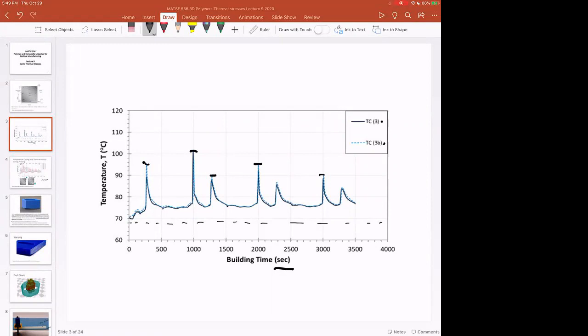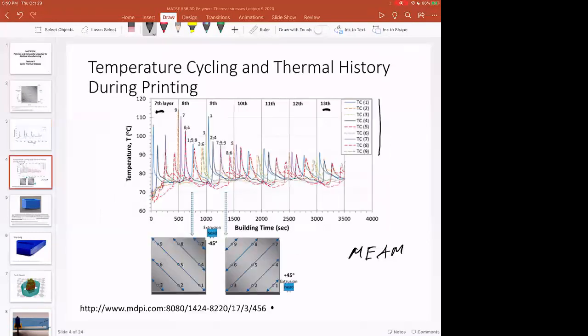That's a long time temperature transient, because material extrusion AM is a relatively slow process. This thermocouple location is heated up, and it takes a while for that heat to dissipate.